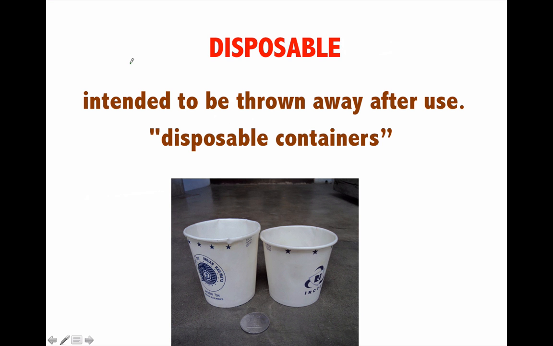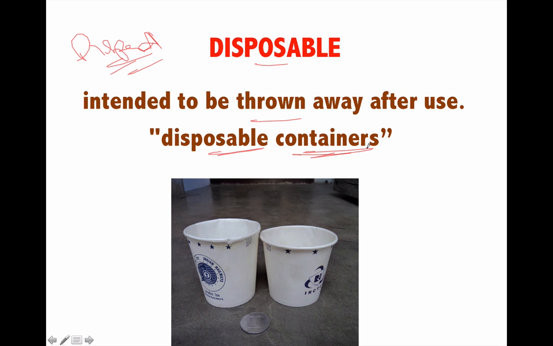Next, we have covered disposal in detail. What is the difference between disposal and disposable? So disposable means something that is intended to be thrown away after use. For example, look at these. These are the sort of containers or glasses that you get in IRCTC, Indian Railways. And these are meant to be thrown away, thrown in the dustbin after being used. So these are disposable containers.